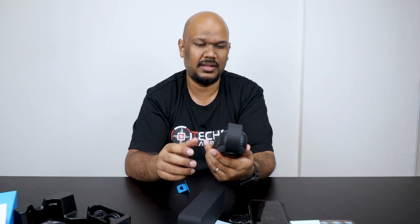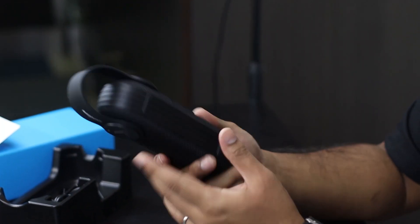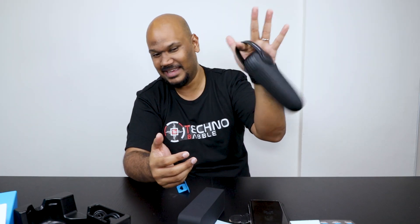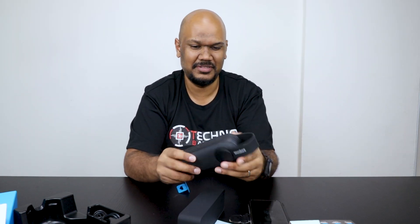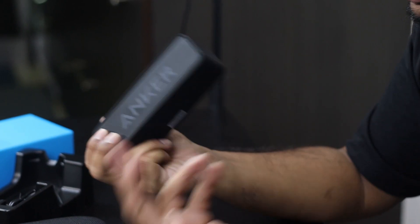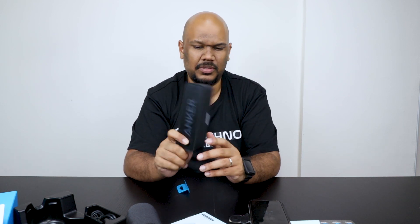This is definitely something more suited for outdoors. It's IP67 rated, water resistant, and shockproof. Because of the hanging feature, you can just hang it anywhere — on a tree, a bicycle, whatever. So this is definitely the better on-the-go speaker. The original Soundcore is not waterproof or anything like that, but in my opinion I actually prefer it, even though it's two or three years old. I think you get much better clarity on the original.